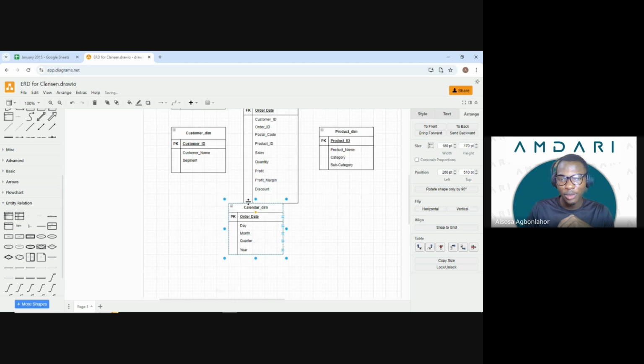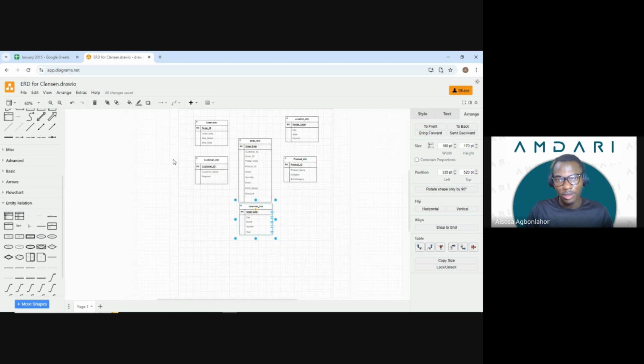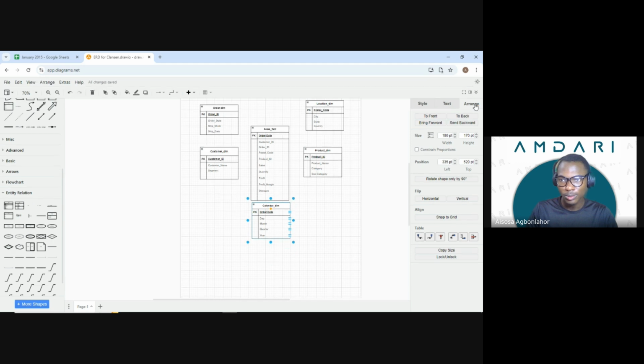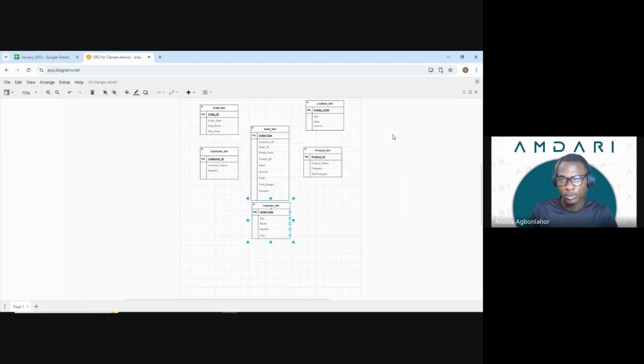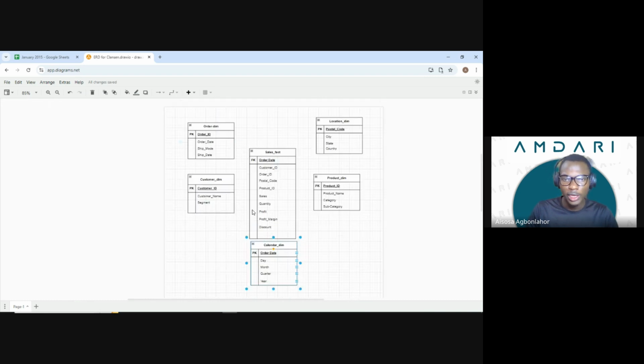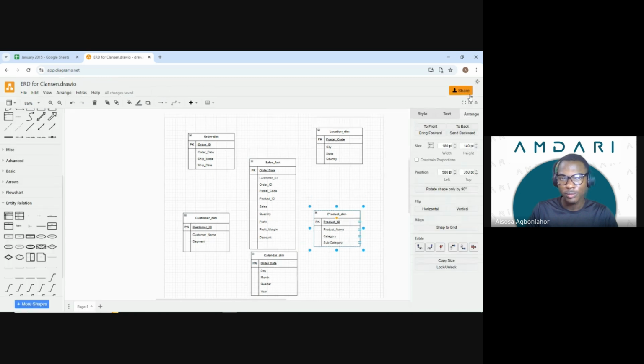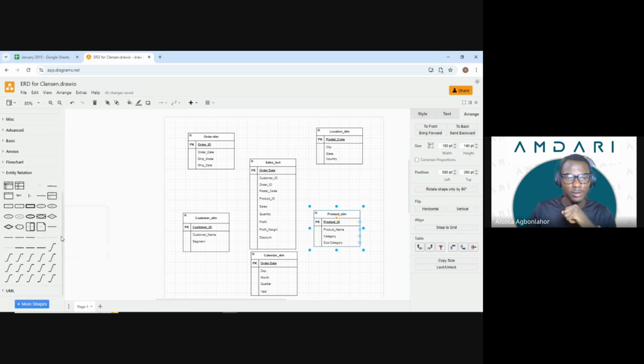I will also just zoom out a bit. Okay, I can bring this here. I can bring this here as well. All right.